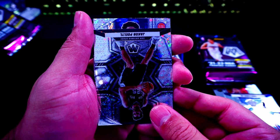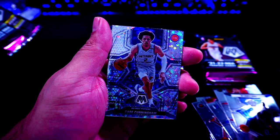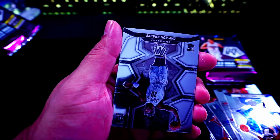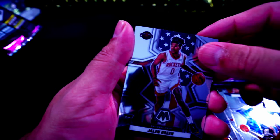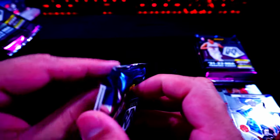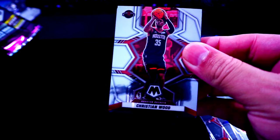Oh. Yes. Cade Cunningham. Thank you. Hopefully he comes back healthy. But thank you. Kind of saved this right here. Dayron Sharp, followed by Dayron Sharp, and a Jalen Green. And a Jalen Suggs. Okay. Cunningham kind of saved that right there. Like I said, I do hope that he comes back nice and healthy.